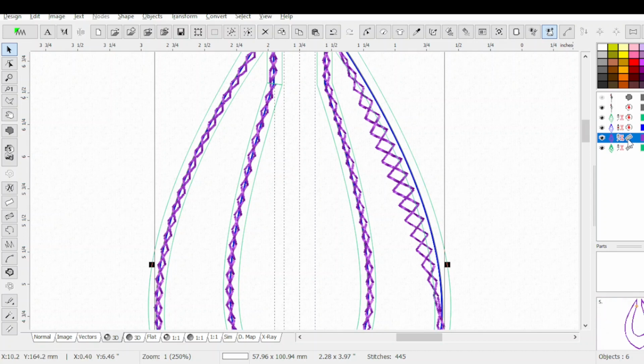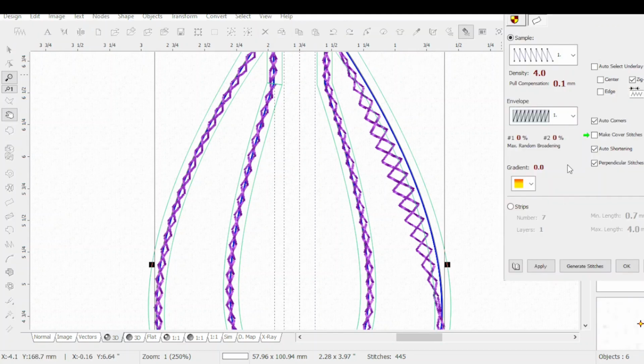So the way to fix that is to go into the parameters of the column. And so you'll see for this zigzag, this double zigzag, the way it was created was Embird made a column, but it didn't give it cover stitches. In other words, it didn't give it the satin. It's only giving it a zigzag underlay for the column. So the zigzag underlay for the column is a double zigzag. So that's great. That's what we want, but we don't want this mistake here.